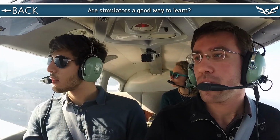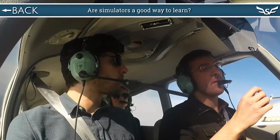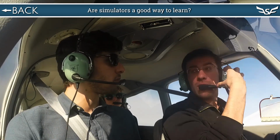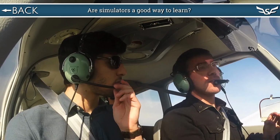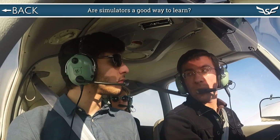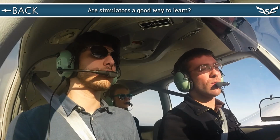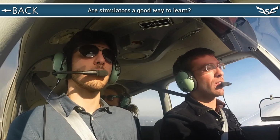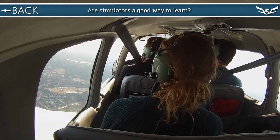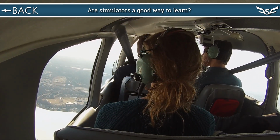And probably the most important thing, I say, is actually a head tracker. Like TrackIR is what it's called. It's a hat that you wear with some reflectors on it. That way when you turn your head like that, the camera in the game turns. Since visual flying, which is the first thing you're going to learn how to do, is so dependent on what you're looking at outside your window, it doesn't make a whole lot of sense to be stuck in this rigid view looking out the front of the plane. That's more for IFR, like if you were going to be a commercial jet pilot. This lets you get comfortable looking around and spotting things outside the aircraft, choosing someplace to land in an emergency, picking off 45s to the runway when you're in a pattern.